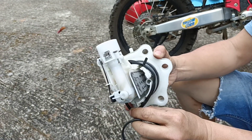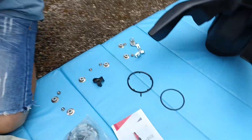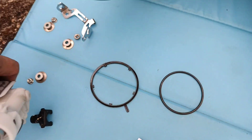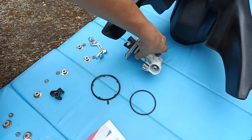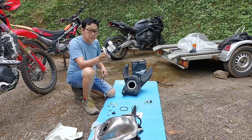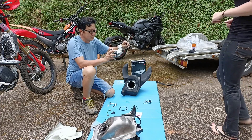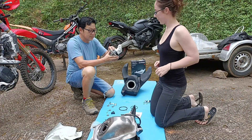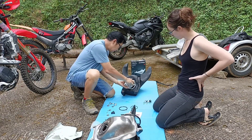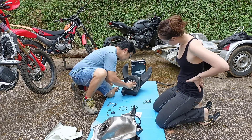Now we are removing the o-ring and the dust seal. As you can see, there are two items — o-ring and dust seal — on the stock assembly. You will not be using those because the IMS comes with its own special o-ring and you do not need to use the dust seal with the IMS. So keep that in mind: replace the dust seal and the o-ring with just the one o-ring from IMS.